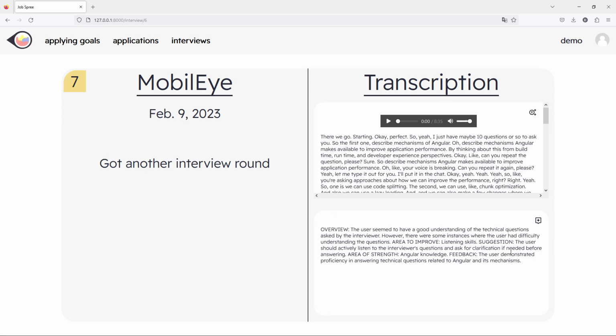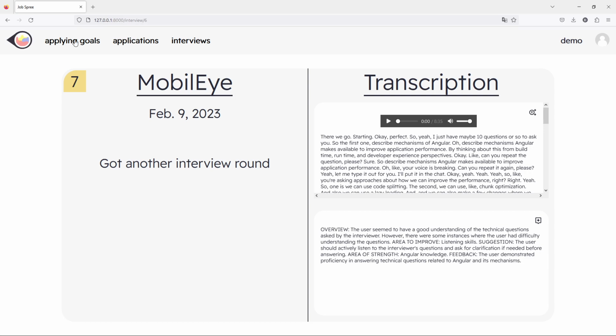It will give you suggestions for this interview. So what are your strengths, what you need to improve, and you can press this many times, so it will give you different results. And this is very helpful if you want to get quick advice without going to a specialist.